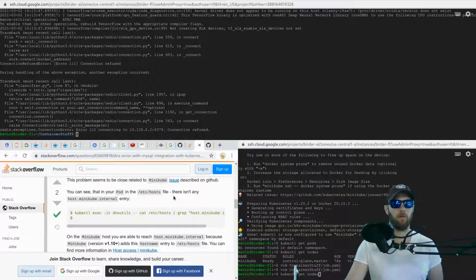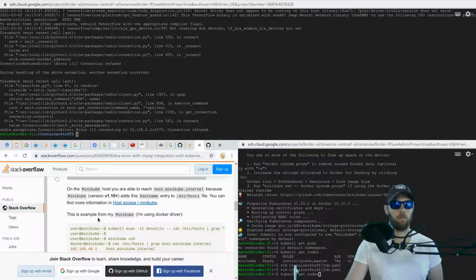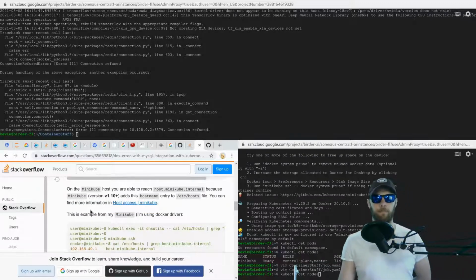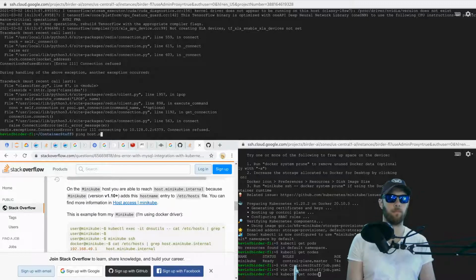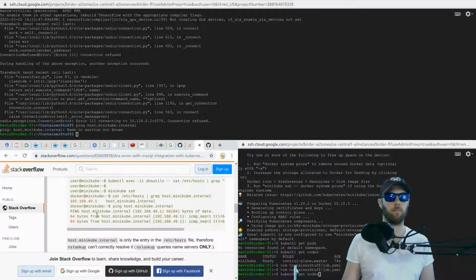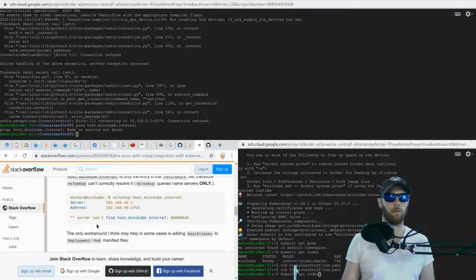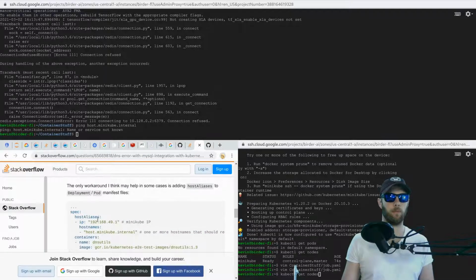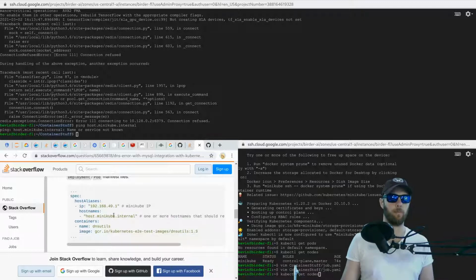So in your pod host file there isn't any minikube entry. Host alias at the point of pod manifest. Minikube IP.